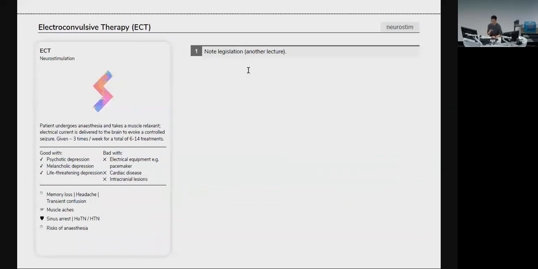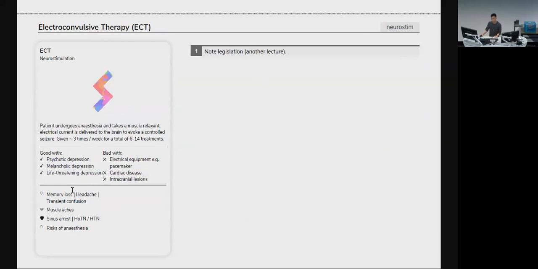ECT is important because you might be asked to explain to a patient what ECT is all about, and ECT gets a really scary rap because, I mean, it is scary: you get put under and then you get electrical current delivered to your brain, and that invokes an involuntary but controlled seizure. Essentially, people get ECT for about 12 treatments, and it's used for severe depression where nothing else seems to work, or if depression is really life-threatening. So if someone's not eating or drinking anymore, and it's shown to be very effective, but it has side effects that are very undesirable.